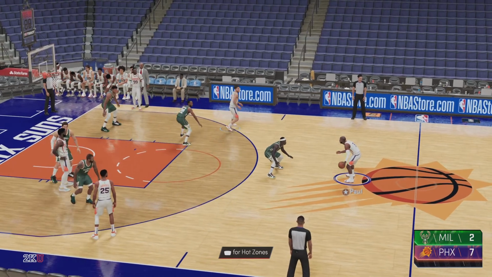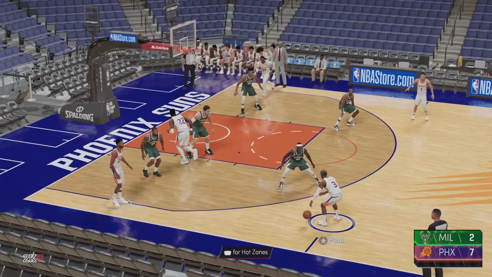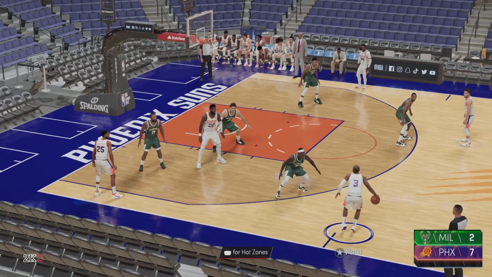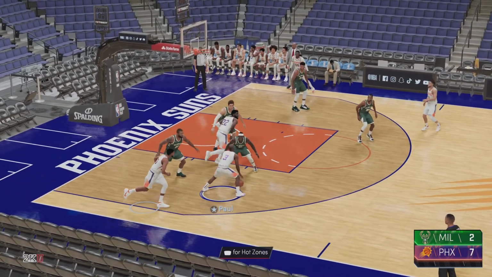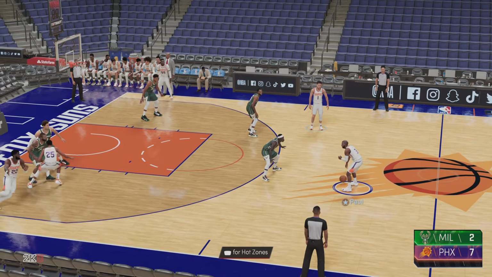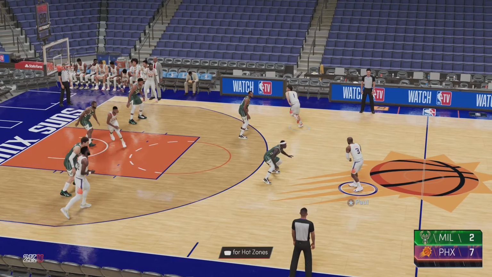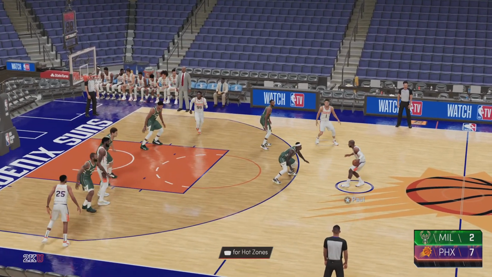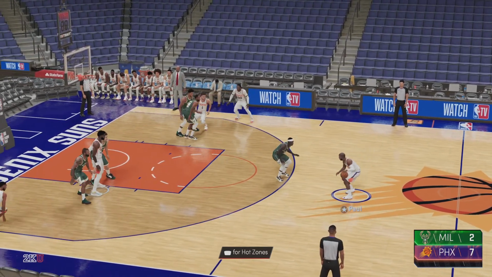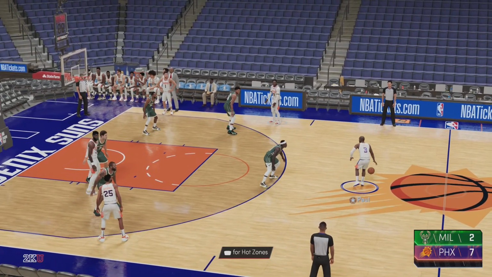If that doesn't make sense, look at the delay sets that they include in this game. It's pretty cool that they have seven different ones. Say you pitch it to Ayton, and then Chris Paul goes and sets the down screen, and then you're into your handoff game. Maybe delay set number 2 is a handoff, and then the wing or the corner guy sets a back screen for Chris and then slips. Having those different options is super cool. But the fact that you're locked into that and not necessarily reading the defense is not a realistic way to run your offense.